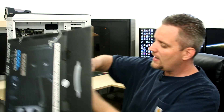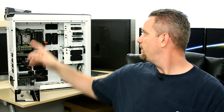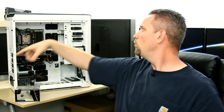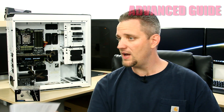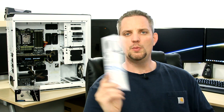So that's everything in the box. It does come with some instructions, but it's really, really simple — there are only a couple of connections. You're going to hook the reservoir to the pump, CPU to the radiator, radiator back to the reservoir. It's really simple. We're going to go ahead and time-lapse this build. I'm not going to do a how-to because it's so basic. We're going to install this thing, fire it up, and see what the temperatures look like while we check out this AlphaCool custom loop in a box.